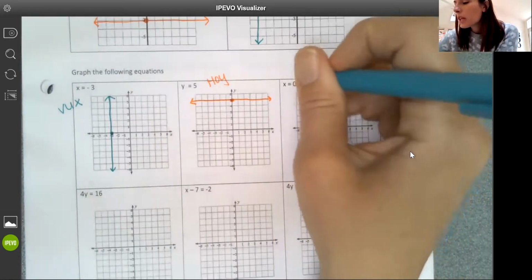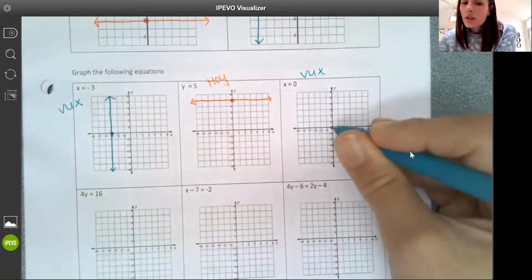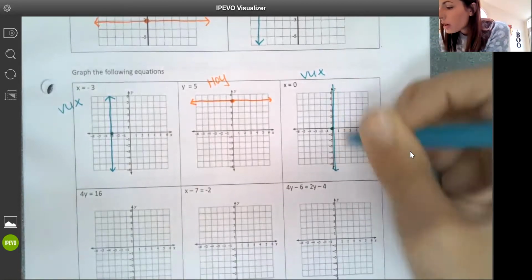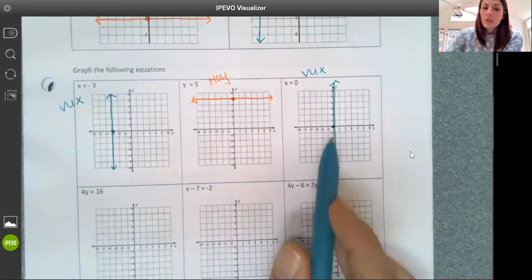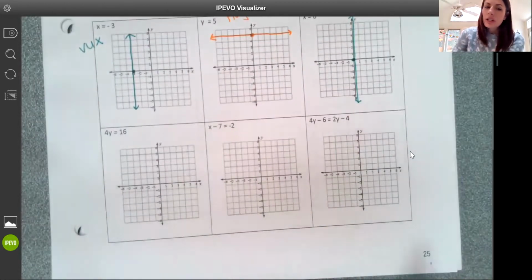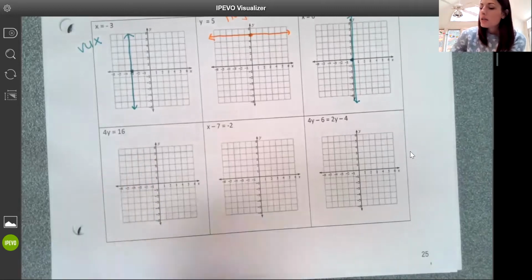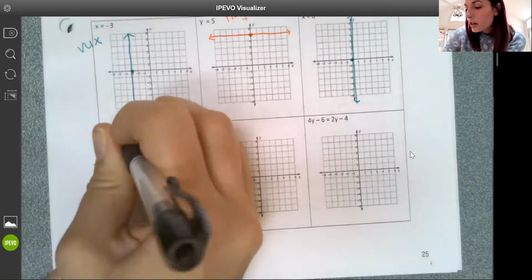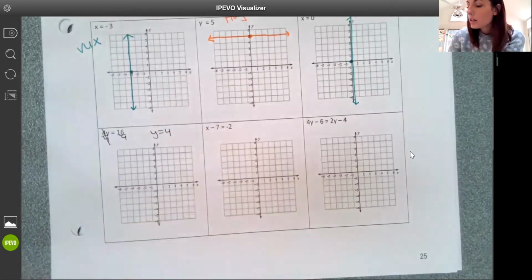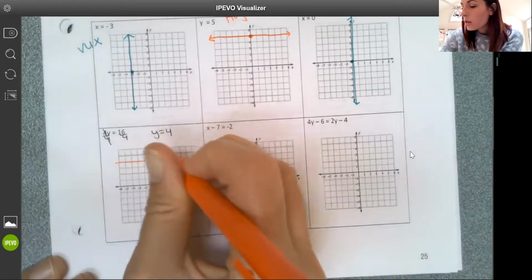This one looks a little bit funny. So I have a vertical line where x is 0. X is 0 at the origin here. And so a vertical line is literally going to be running along the y-axis, okay? When I get to the second row, I'm not quite ready to graph right away. Like this isn't a horizontal line where y is 16. I need to divide by 4 on both sides, and it's going to give me a horizontal line where y is 4. So y is 4 here, horizontal line.